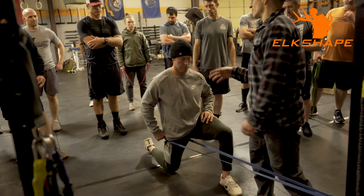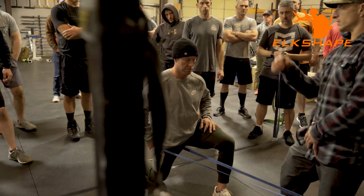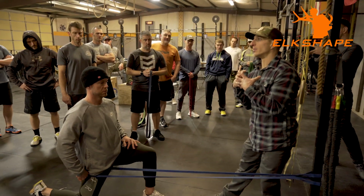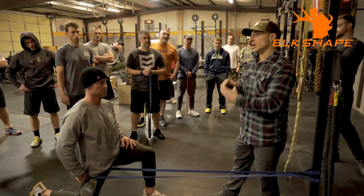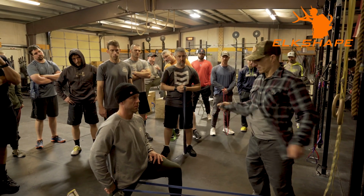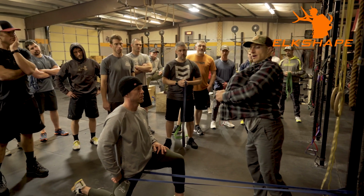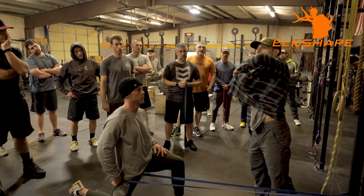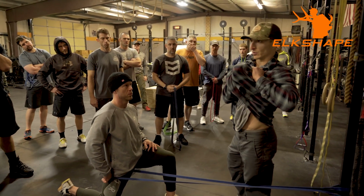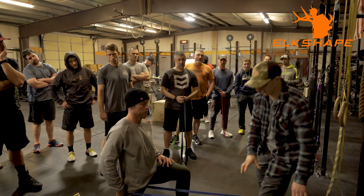Okay, so what's going on there? What's going on with the head of the femur? It's in that acetabulum. It's smashed up against there. The band is going to help lengthen the soft tissue. The hip and shoulder are like a capsule, if you will. So if this is the head of your femur, we're trying to wrap it up real tight. We want a nice tight hip capsule when we're squatting, okay? And so we're trying to open it up through lengthening, utilizing this band.